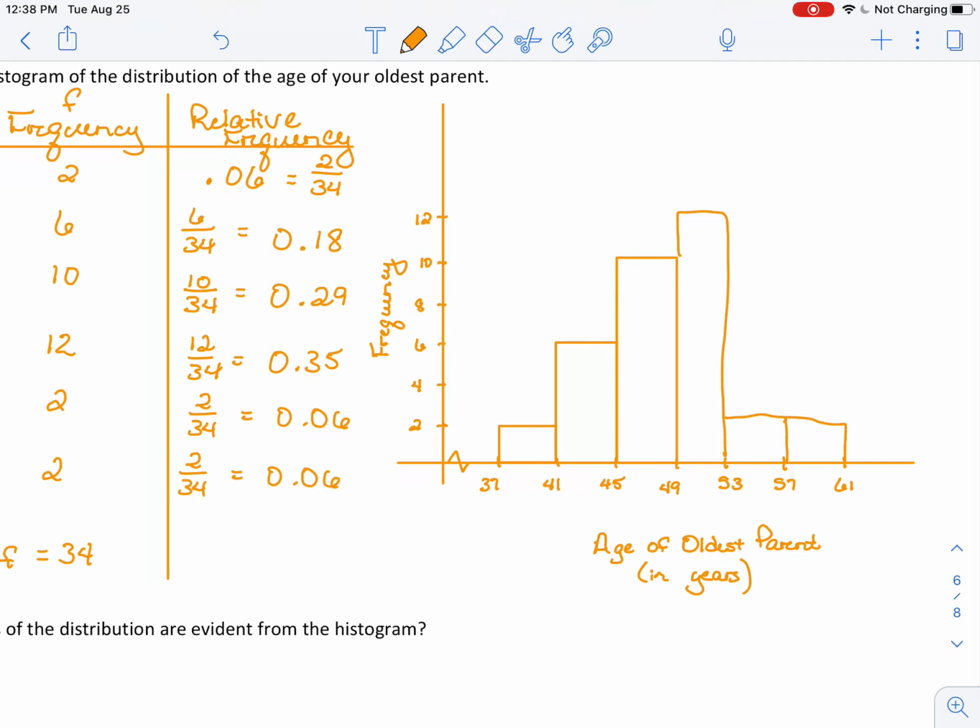Which is honestly kind of an interesting shape to this distribution. It has this nice, slow build up and then suddenly just drops off. I also want to point out how we read this. If I'm wondering, well, I have a 45-year-old parent. Is my 45-year-old parent here or is my 45-year-old parent here? Remember, you essentially round up. If you fall on the interval, you round up and you're part of this next group. So they are not in this group. So that's just the general rule for what you do with histograms.